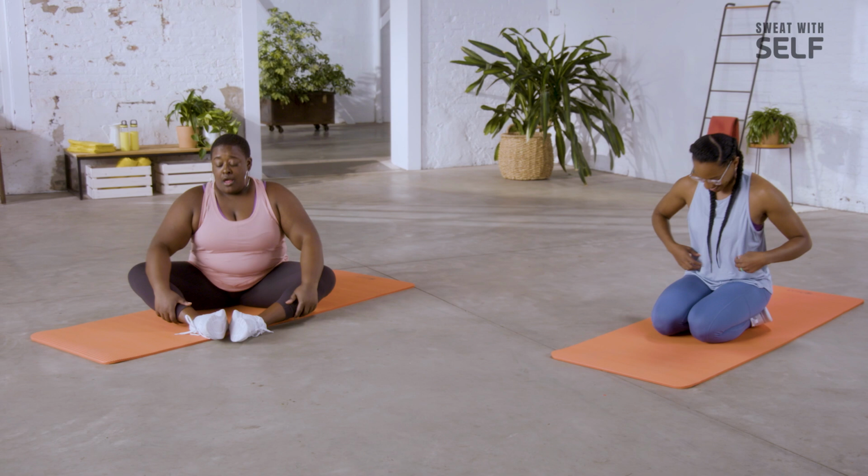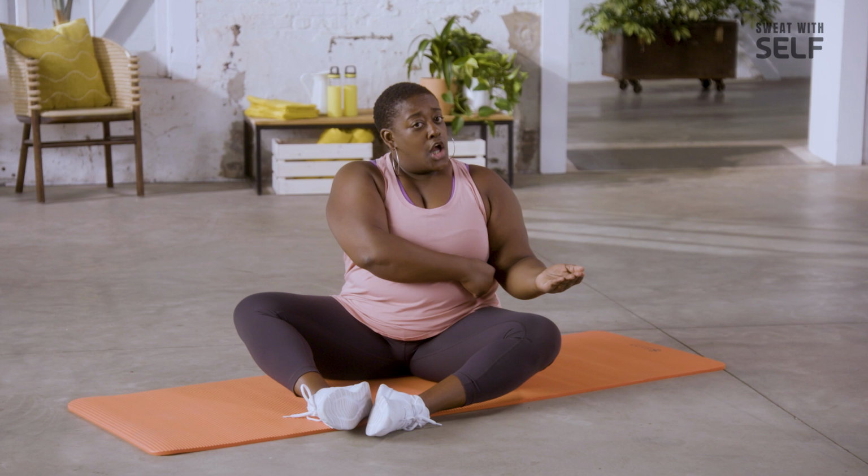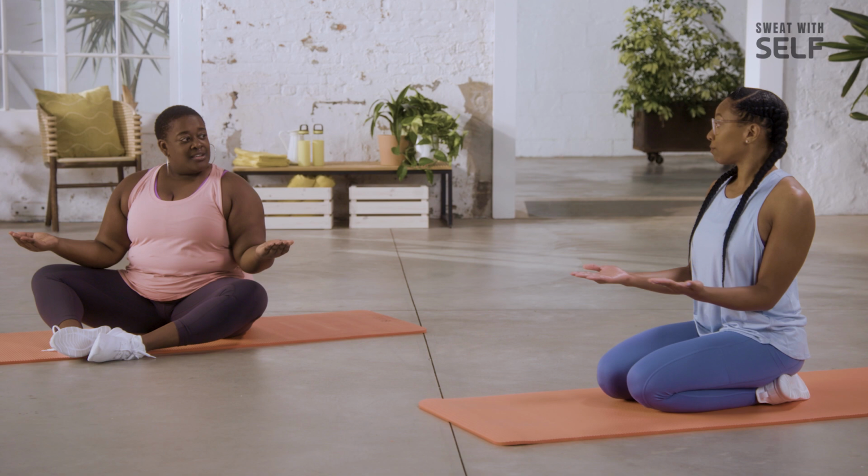So same thing, shoulders are down, gut muscles tight because why not? And also here's a note. When you're rotating externally, that means away from the body, I imagine that there is a $100 bill between my elbow and my rib cage. I do not want to drop rent money, so we make sure that we keep those elbows tucked in towards the rib cage. Tia, you getting paid? Just got paid. Yes!